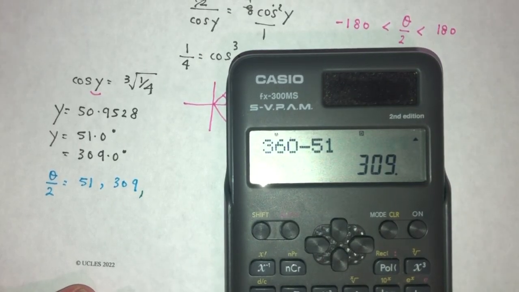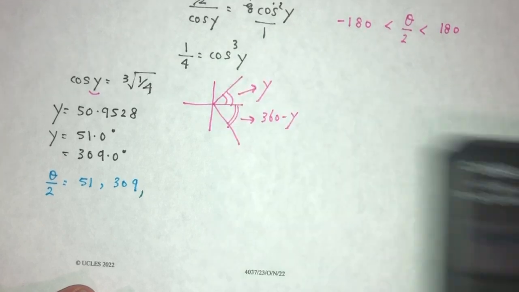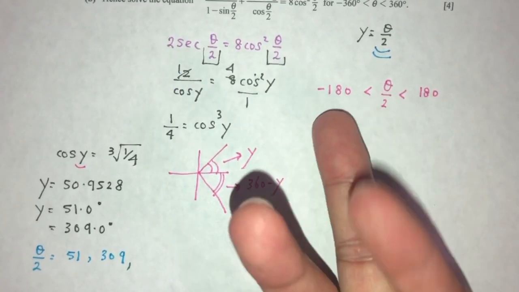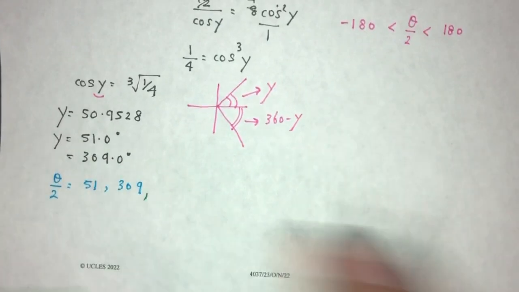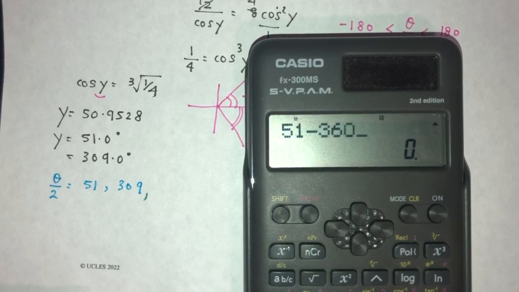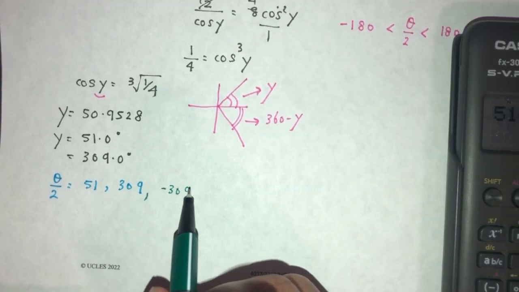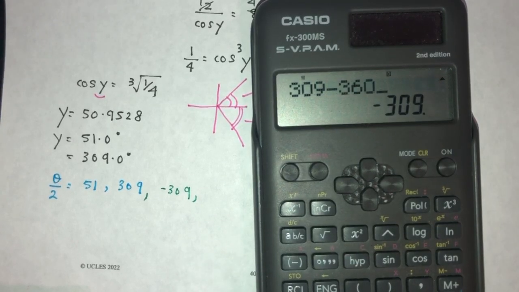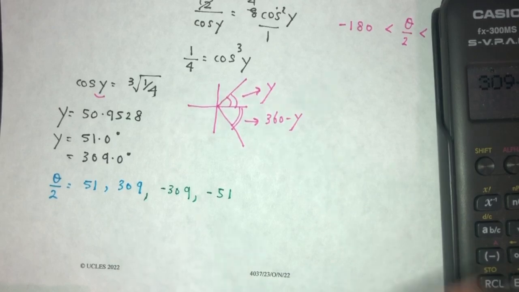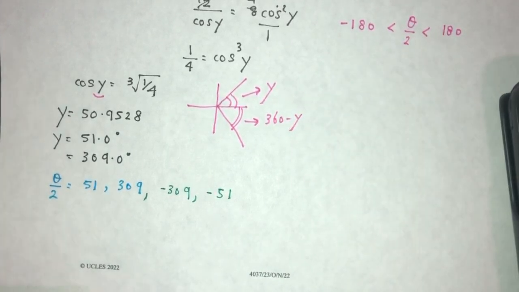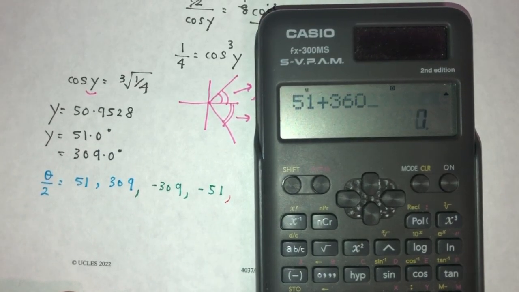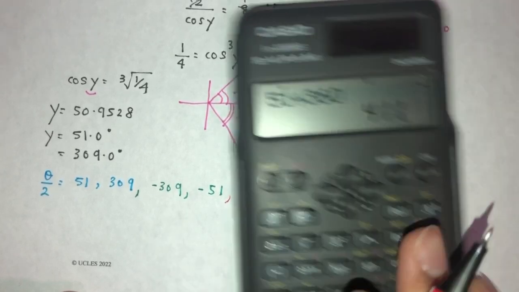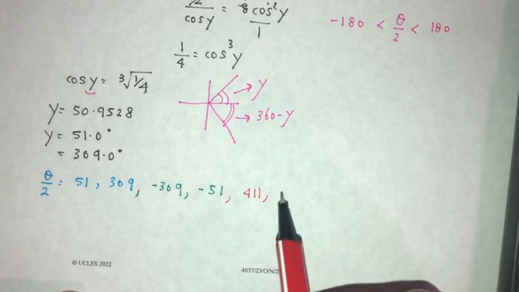And again, you have to play around. Again, one more time, why am I doing this? It is because I do see that theta over 2 also lies on the negative side. Now I want to test if it actually has values on the negative side. For example, let's try 51 minus 360. That will be the value of minus 309. Now 309 minus 360, value of minus 51. Okay, so we have these values. Now you can try to add as well, just in case. Obviously you will not, but why not? Plus 360, that'll be 411. And then 309 plus 360, that should be 669.